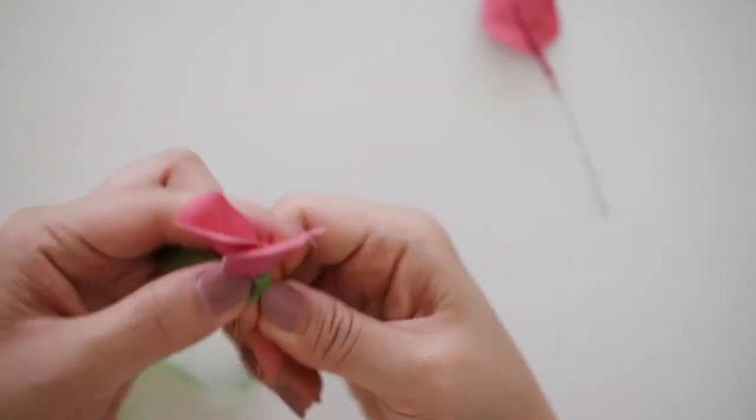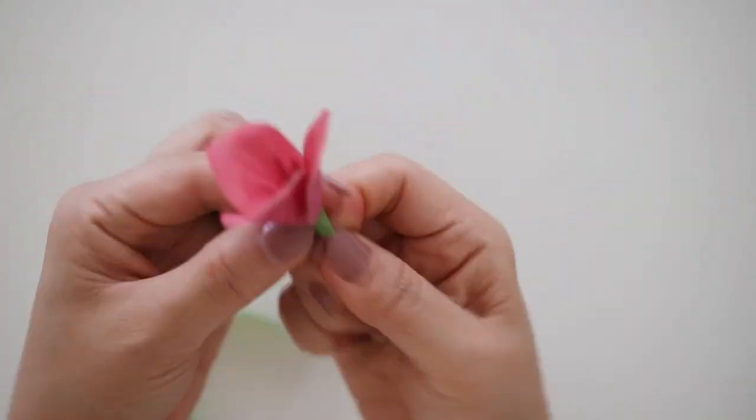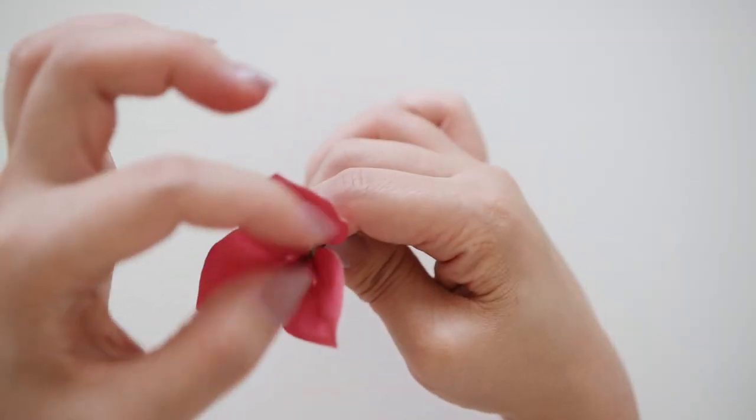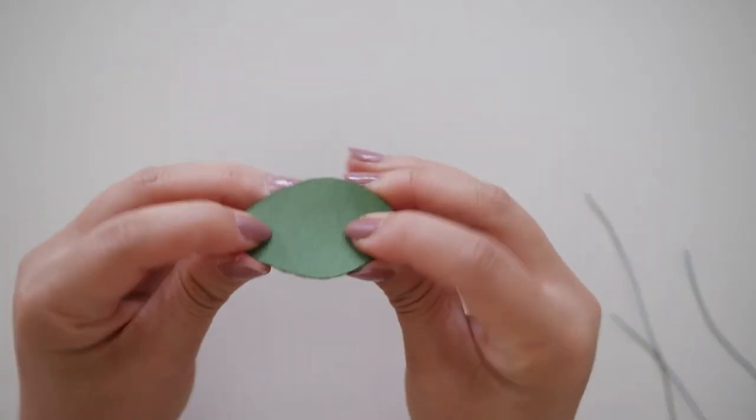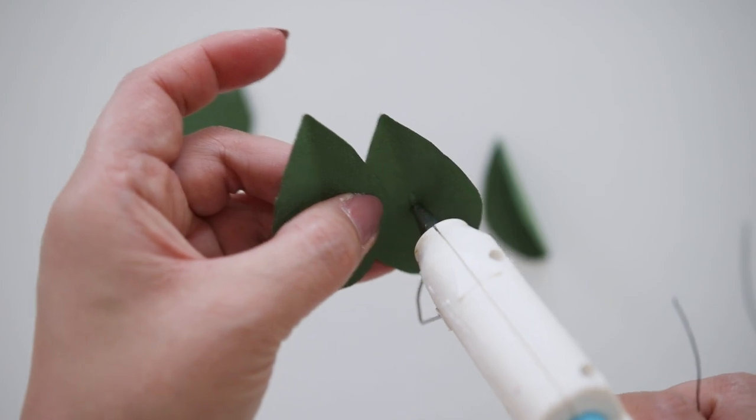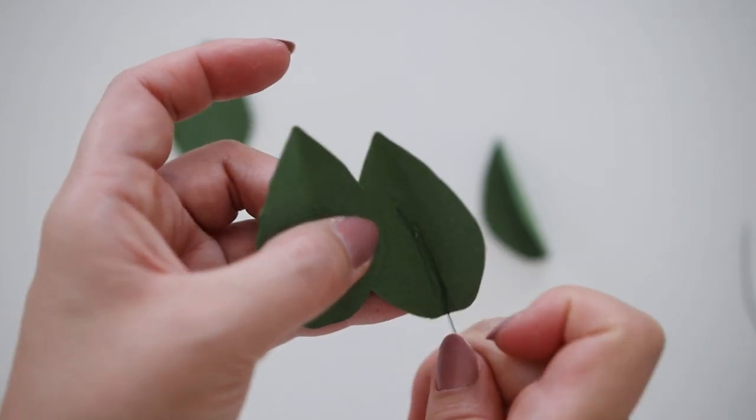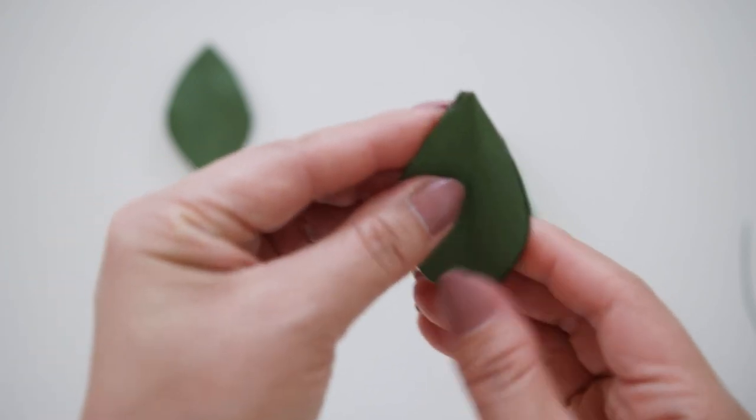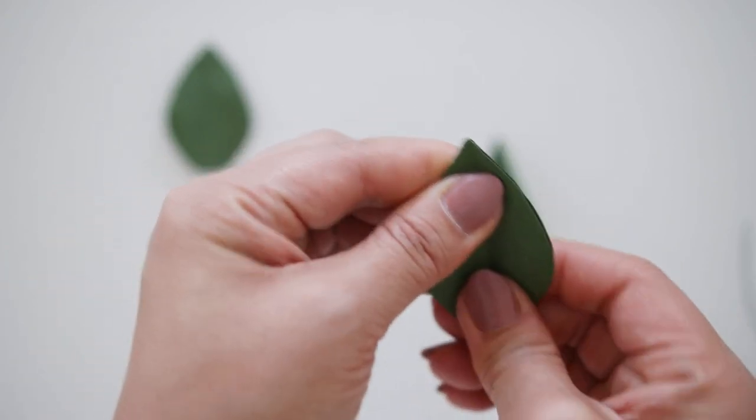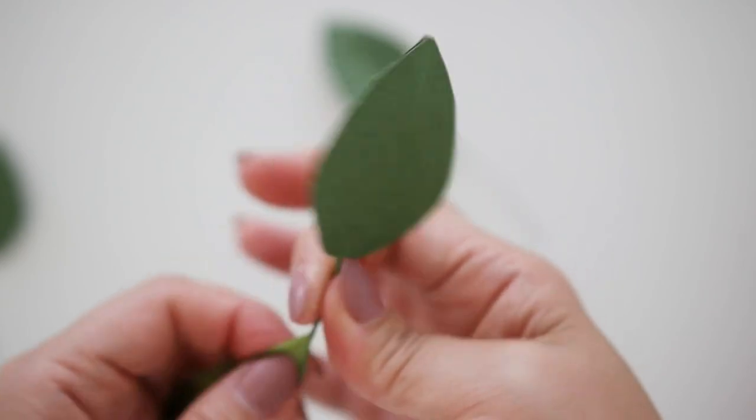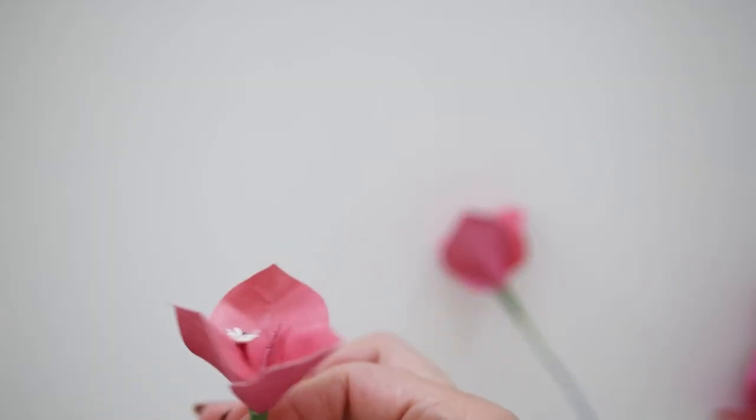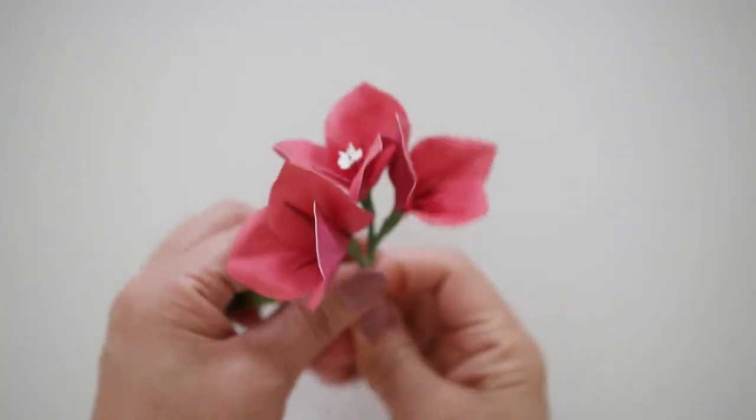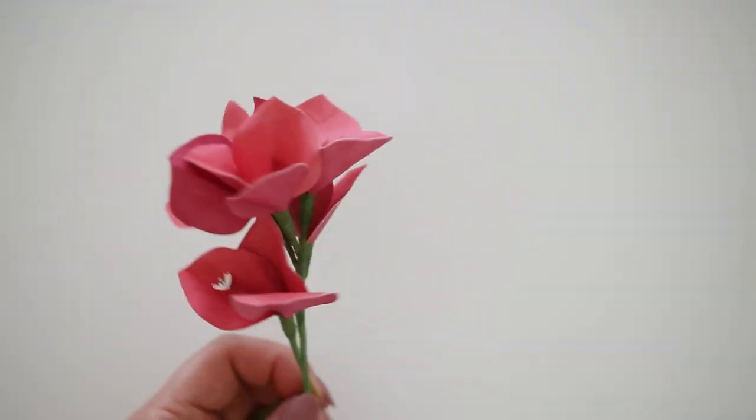Once you are done making a few, next will be the leaves. The template for the leaves are also included. It's a very typical leaf shape and you'll need to pair them. With the two together, fold down the middle and add glue down the middle about halfway into the leaf and add floral wire. Then glue around the leaf and quickly sandwich the other pair on top while shaping the leaves, all before the glue is fully dry. Then floral tape an inch or so below the leaf.